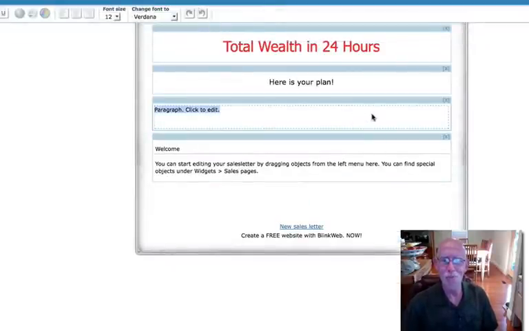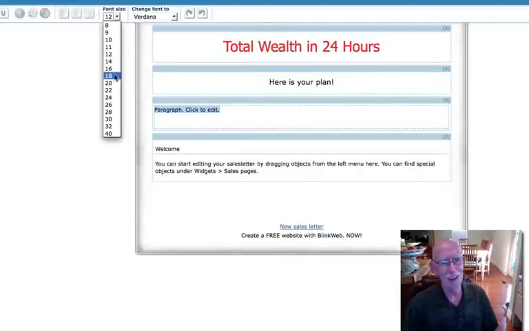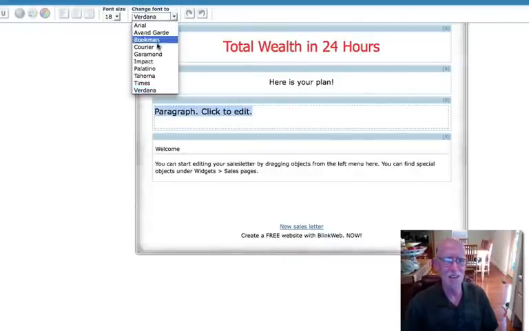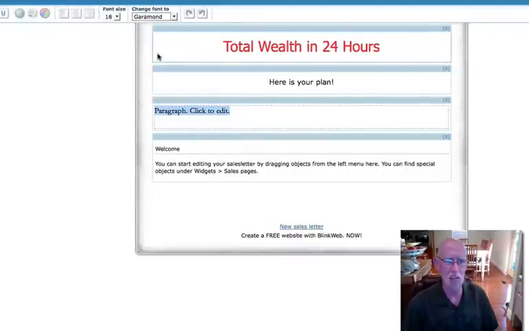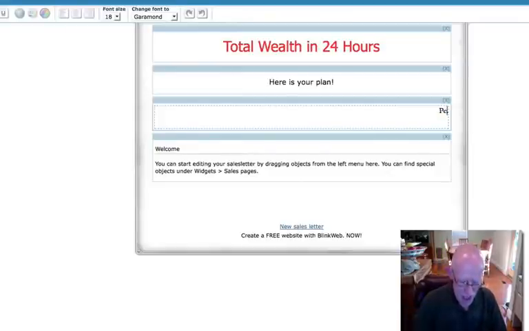I'm going to click on the paragraph there, and I'm going to edit the text. In this case, I'm going to make, your picture didn't disappear, by the way. I'm going to make the font 18. Let's choose Garamond. And I'm going to right align the text. I'm going to click in here, edit it, and I'm going to say, Pete is the man, because he is indeed.